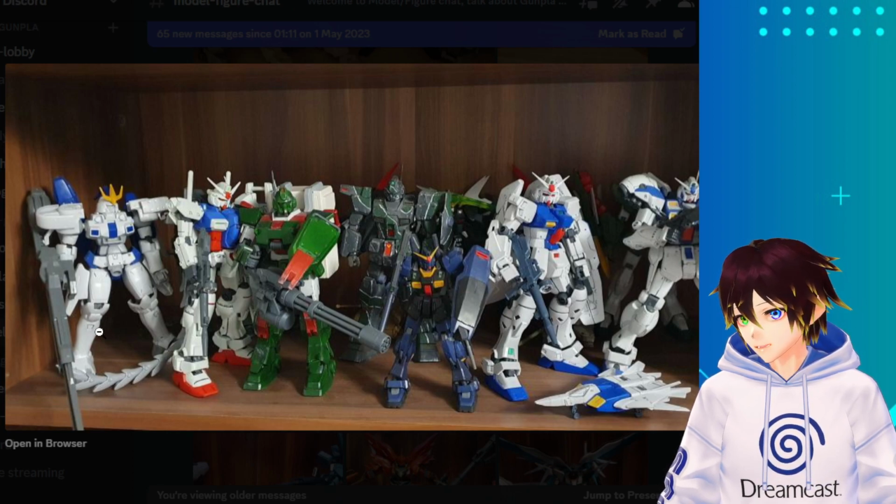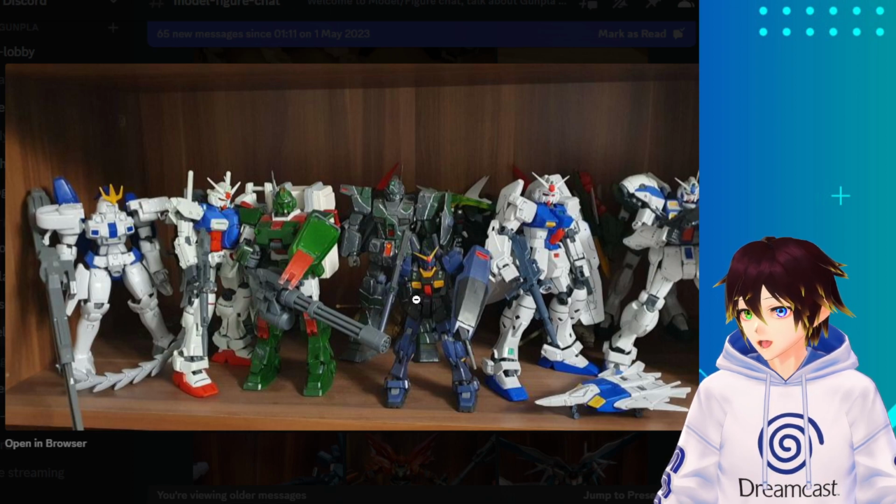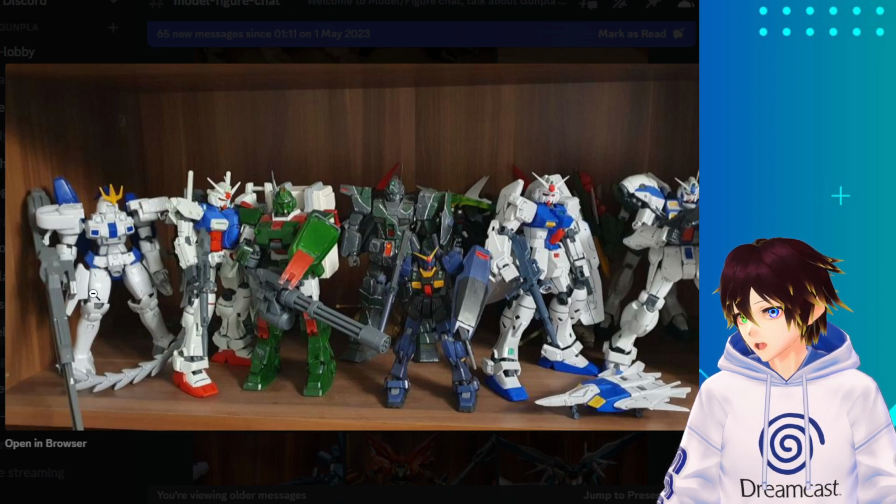So what we have here is Tallgeese 3. I'm going to assume these are master grades because of the Mark II and Titans colors as well. It looks like it's a high grade, which means I'd say MG Tallgeese 3, GPO 1.